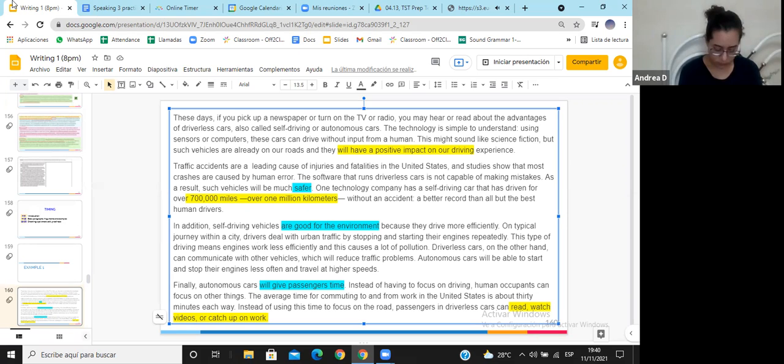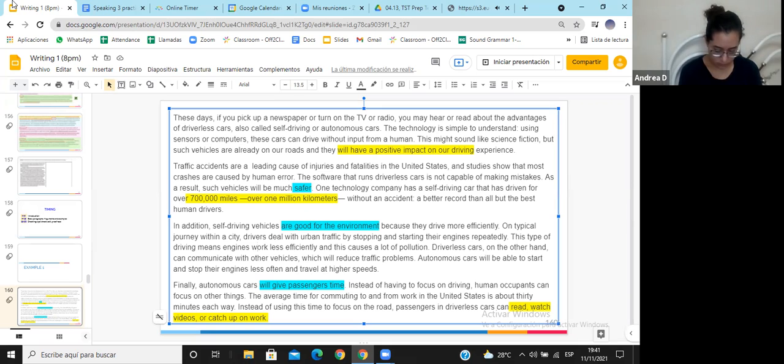And what about the idea that driverless cars will reduce pollution? Well, some studies suggest that more people will begin to drive once driverless cars become available. Since people will no longer need a driver's license to get behind the wheel, age restrictions for both young and old will no longer matter. More people will be on the road, and it will increase the amount of cars. Pollution levels may actually increase with driverless cars, even if they drive in a more fuel-efficient manner.